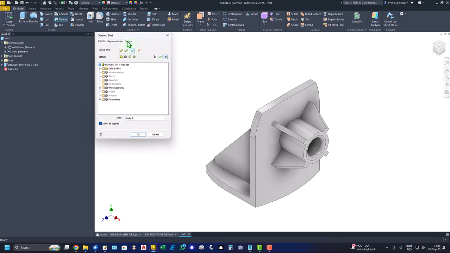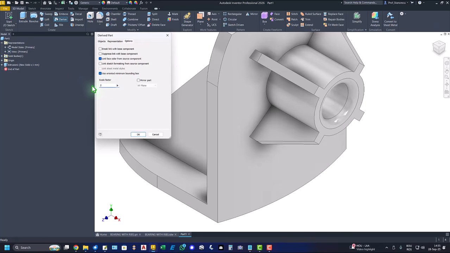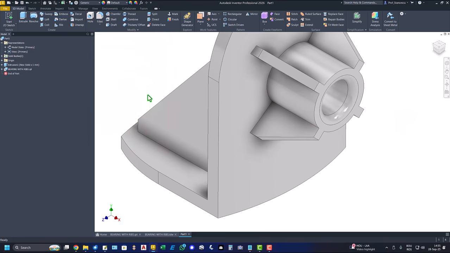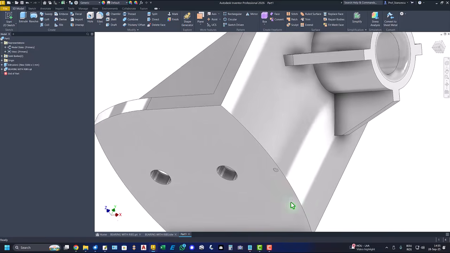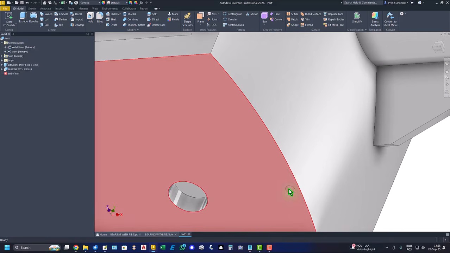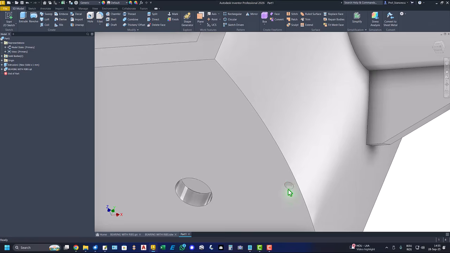We select the tab options and we change the factor to be 2 units instead of 1 unit. You see the part is enlarged. Okay. And if we turn this back, we see that small cylinder here.